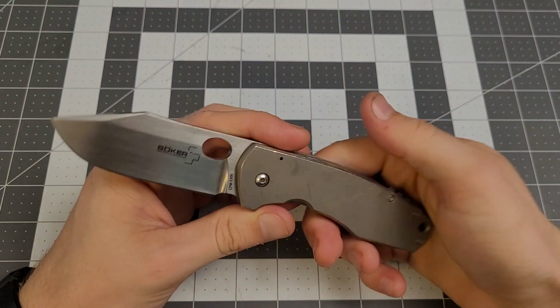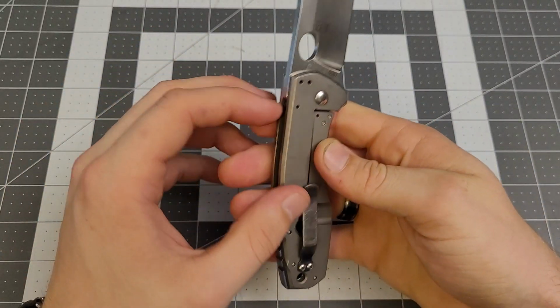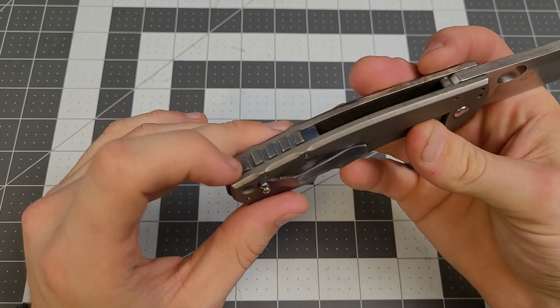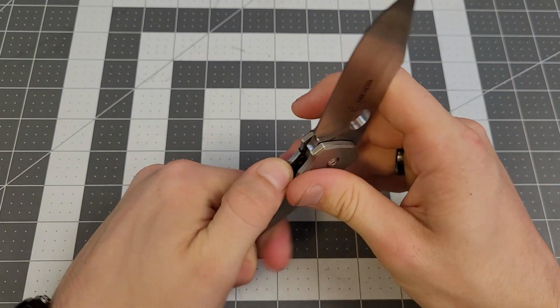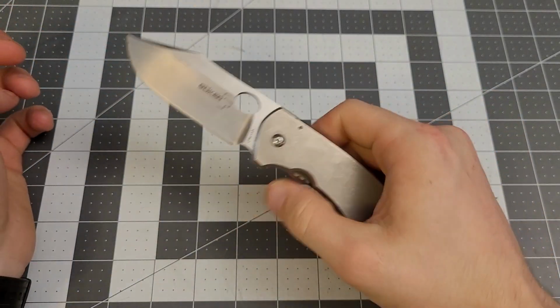It's an interesting design. It's very comfy. I like how comfy it is in the hand. It's got these chamfered edges, which are nicely rounded. There's nothing super sharp on there. These are a little bit sharp back here on the jimping, but other than that, it's pretty smooth all the way around. Good detent, good click open, pretty smooth.